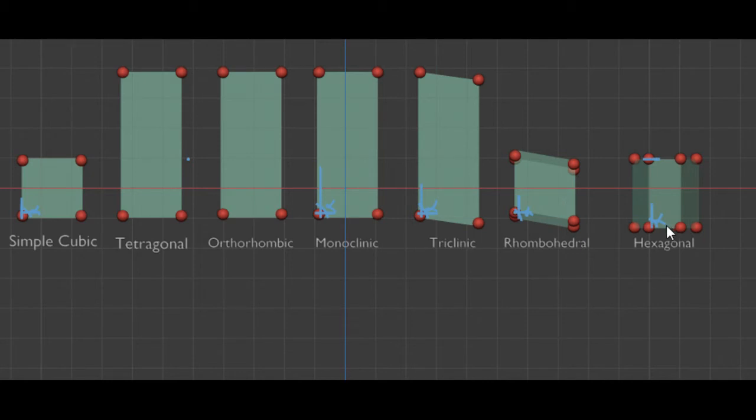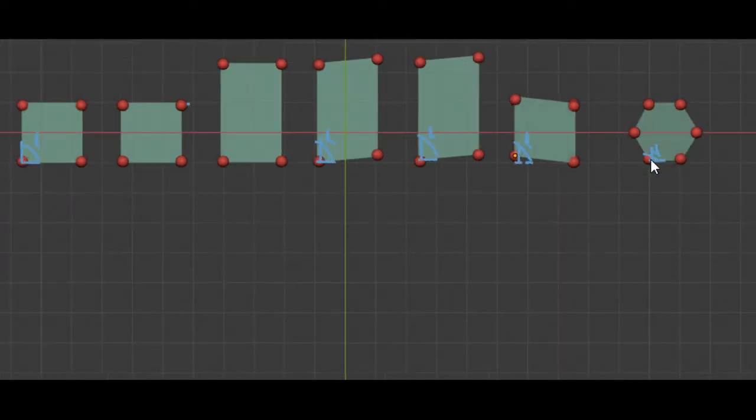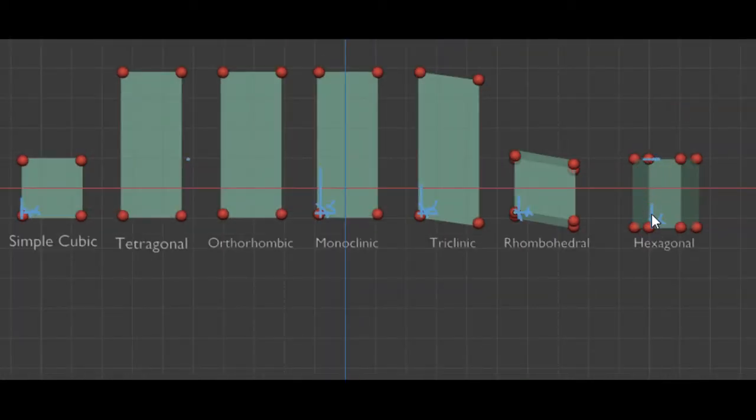And coming to the last one, that is hexagonal lattice. Now here I won't say length and breadth here, but say this is a view from the top. So if I call this side as A and this side as B, then A is equal to B here. However, if I call it C, so C is definitely not equal to A and B.